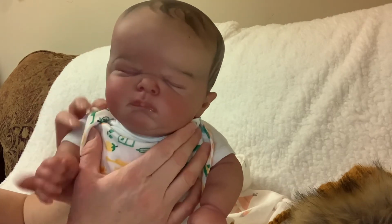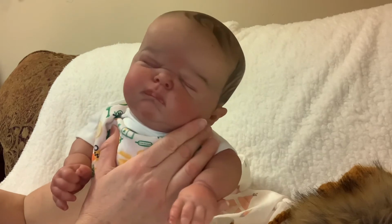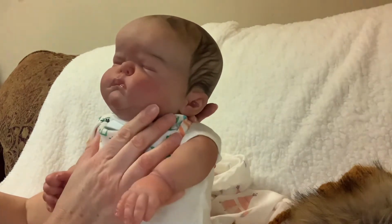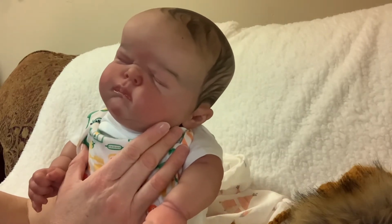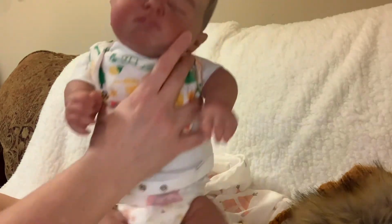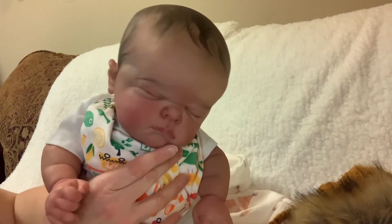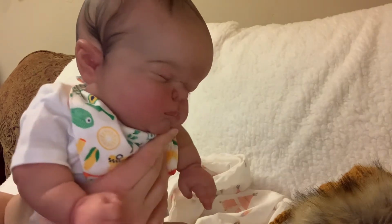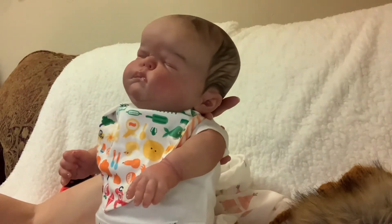And I might name him Sage McFadden, which is a whole other story. Because I have a feral cat that I feed, and his name is Sneezy, but I call him Sneezy McFadden, and he has not been doing very well lately. And it's been a whole sad thing. I mean, he's still alive and stuff, but he's been kind of sick.